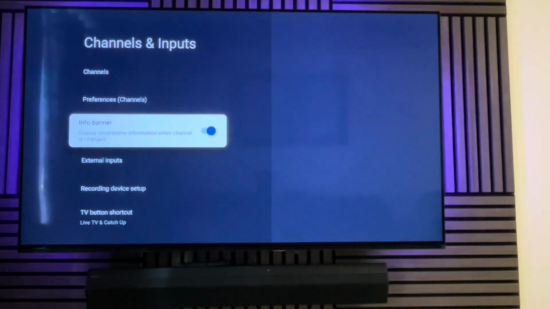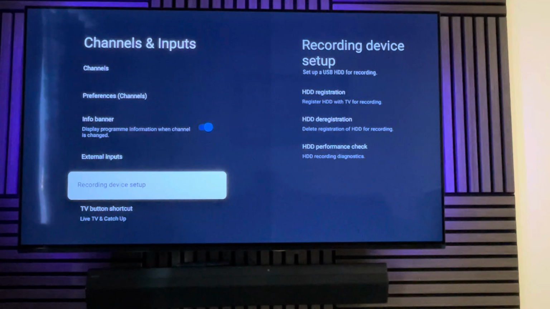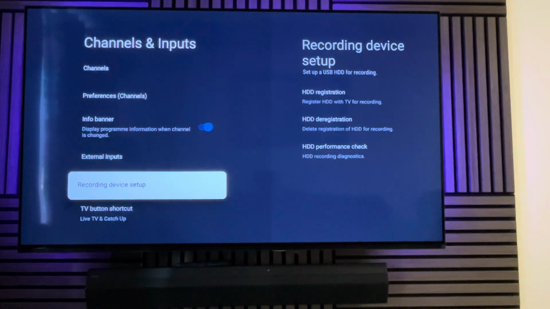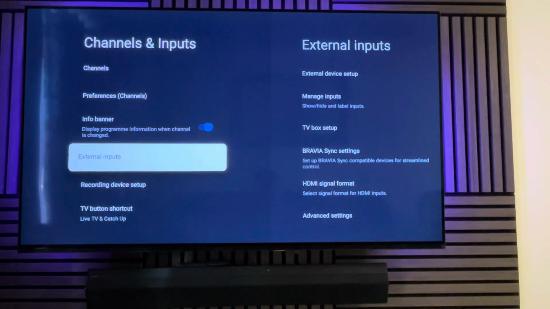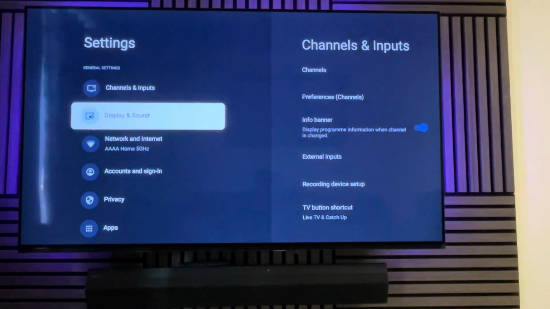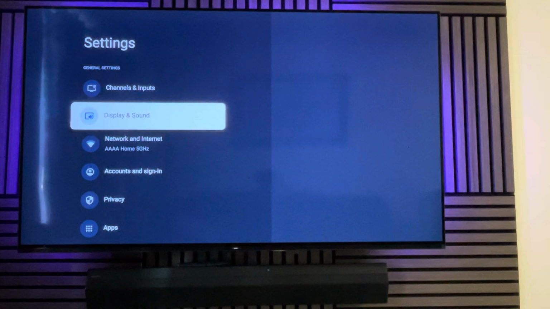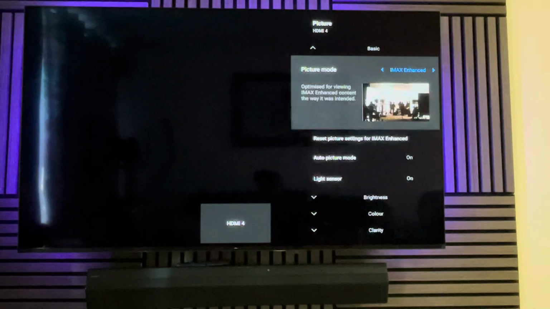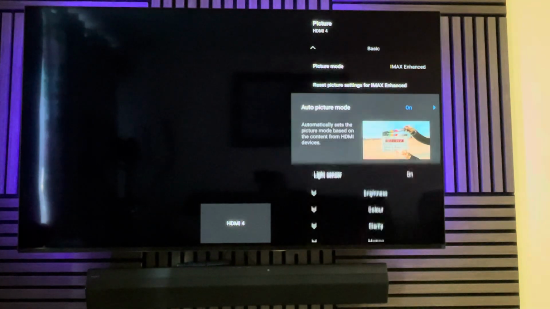More importantly, let me go back, so just quickly whiz through it for you to make note of anything. If you have any questions, let me know, and I'll post that in the comment section. So display and sound, so basically what options are available for picture, you can see these are the main ones available.